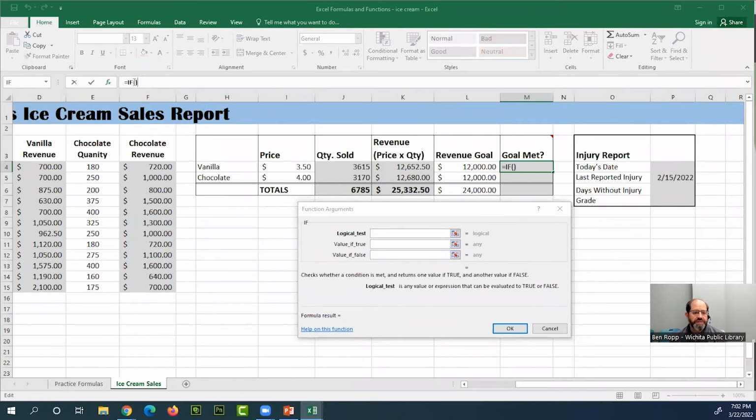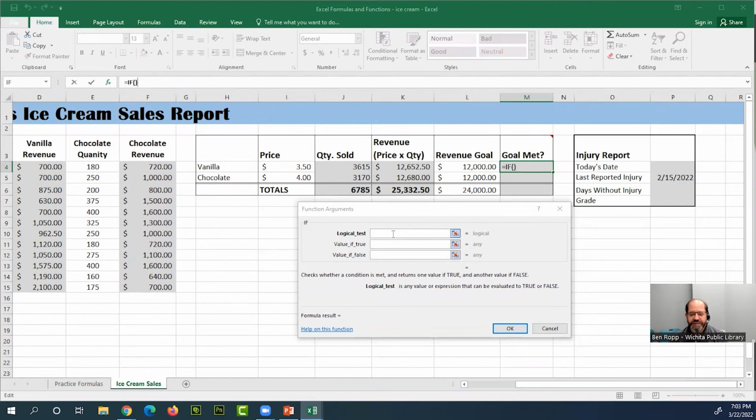It says equals IF with open and close parentheses. All we need to do is enter the arguments or inputs inside the parentheses, because every function has this same structure. That part is a given. But how to build the function inside the parentheses is exactly what Excel will help us through.